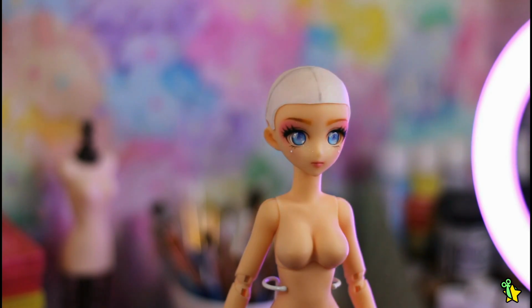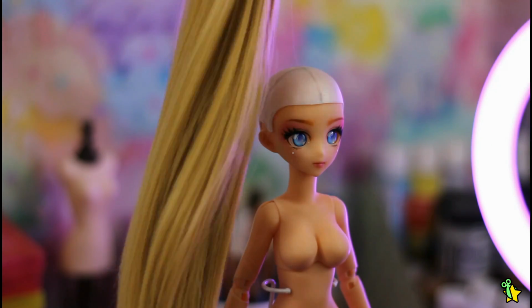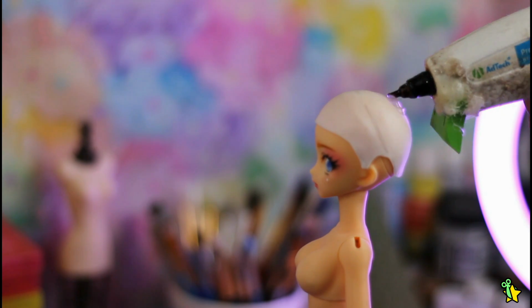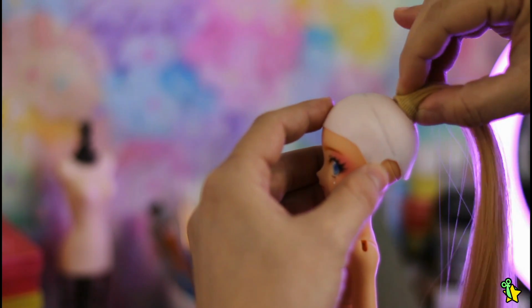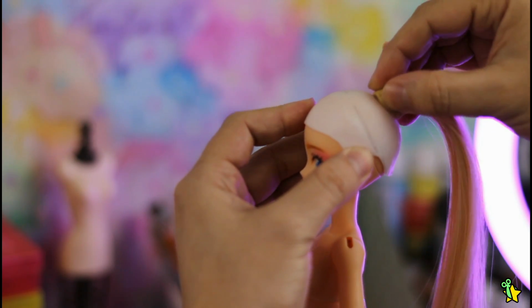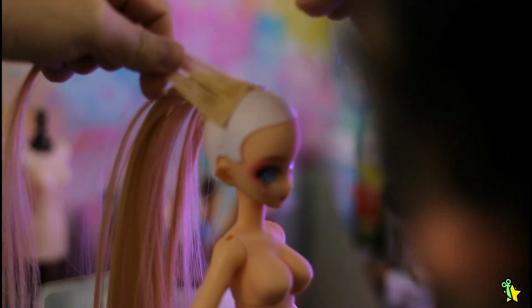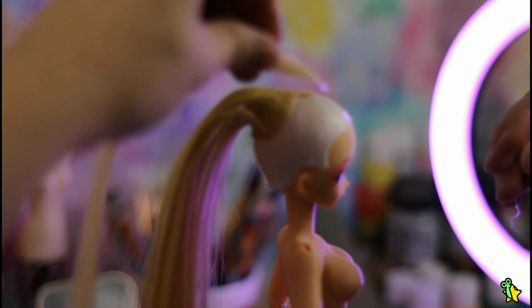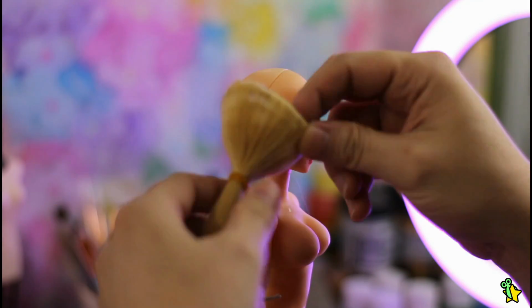And it's time for you know what, the hair. And since I love to punish myself, I will be using this nylon hair again. I will glue a fake ponytail as a guide first. And then I will be gluing weft all the way around to start building an actual ponytail. Also, I'm really sorry for these out of focus shots.